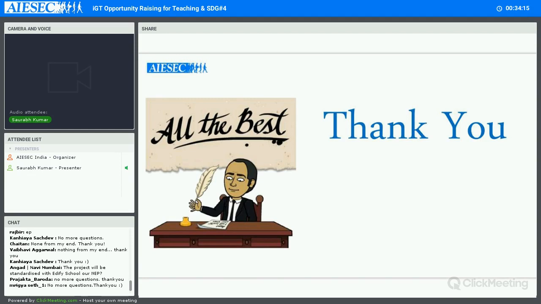So not with NEP as of now, because right now we are just focusing on how to align this project with the LCs, that is, the LCs all over ISEC India. So we are just trying to focus on how we can go ahead with this. The update will be given, but right now we are just focusing on the core product, the LCs.